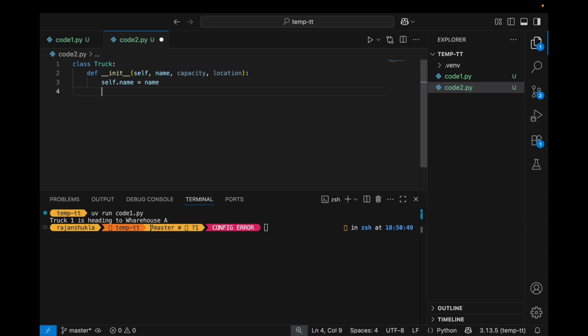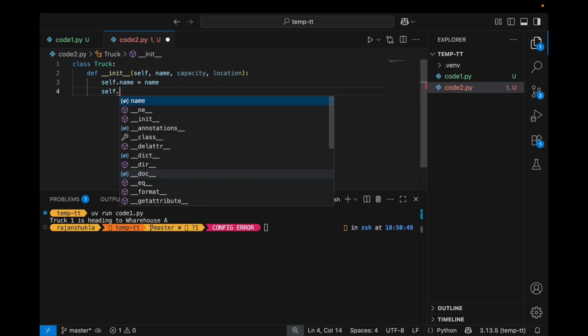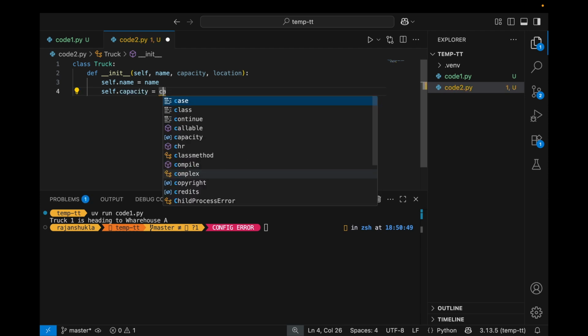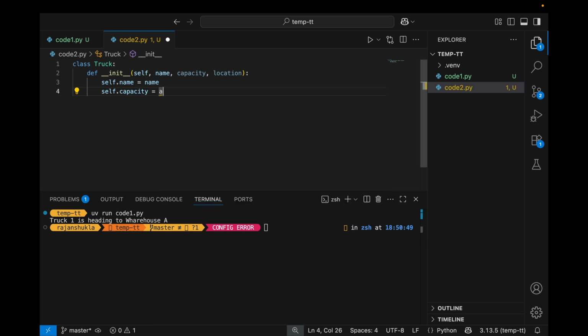Let's assign self.name as name, self.capacity as capacity, self.location as location. This is how, when you initialize an object, it will do the assignment work for you.